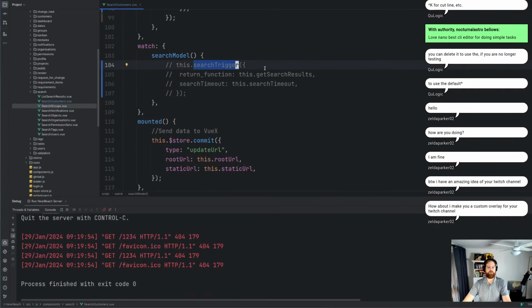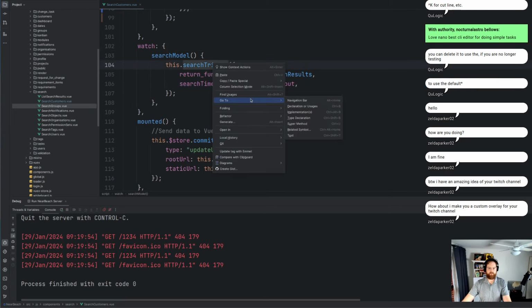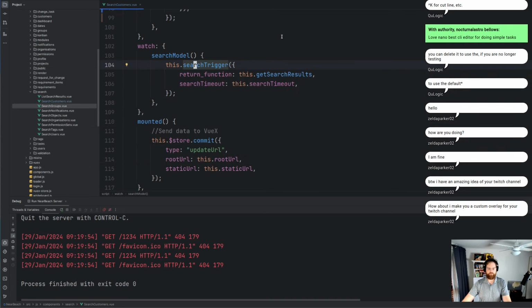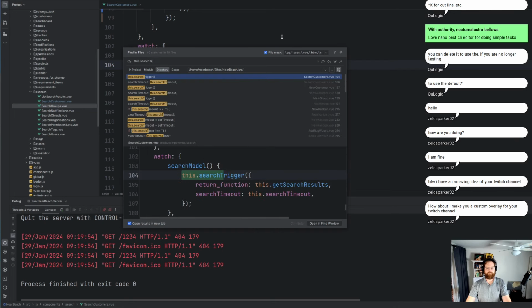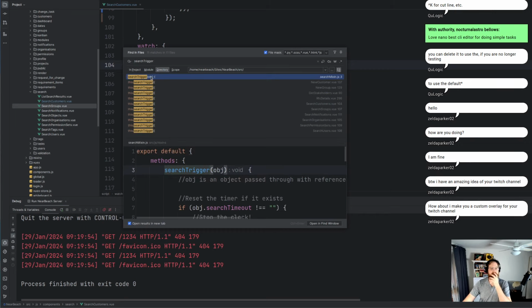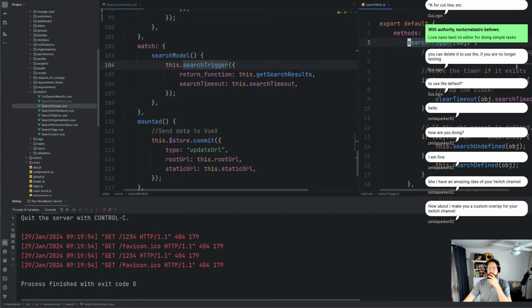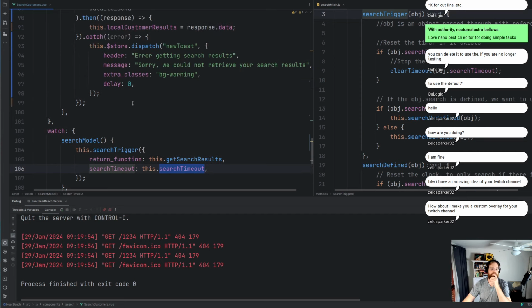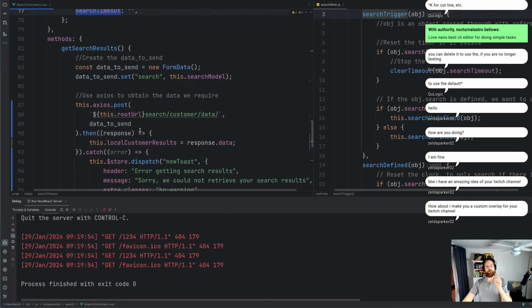Alright, so this is the old method. Just gotta remember how I could do this. And if I actually did I delete it? No. Because it's right there. Alright, there's our old mixin. I'm just moving it over there. Because we've got a search timeout, which is that. Alright, sweet.